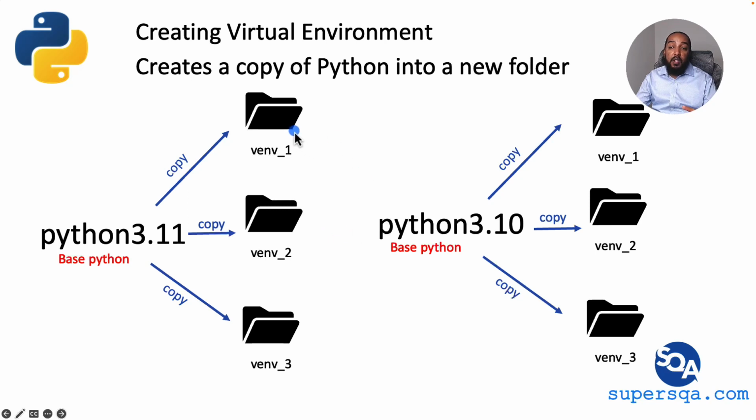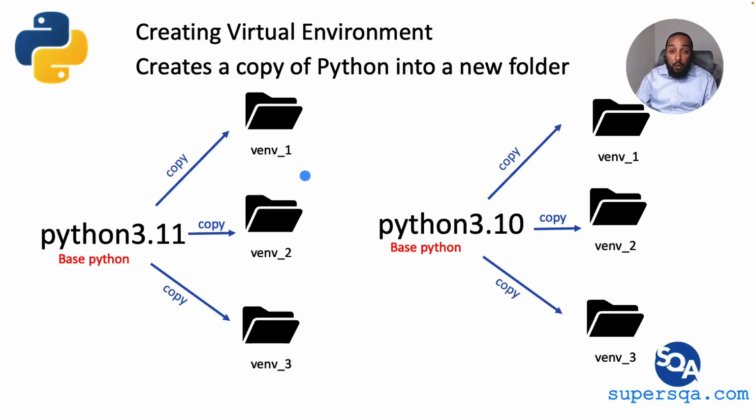Now all of a sudden, we have 3 different instances of Python, and each Python has things that it downloaded inside of it. Whenever we install an item with one instance of Python, let's say pip install Selenium, it's installing Selenium under a folder that is for itself. It's its own ecosystem, its own neighborhood. And then we go to another virtual environment and we install stuff in there, its own environment, its own ecosystem. Okay, so we're going to look at that.